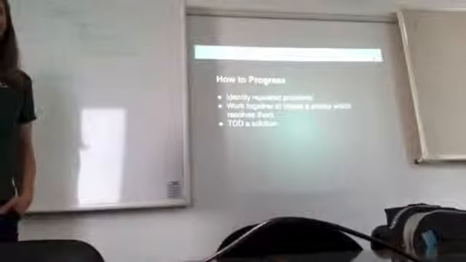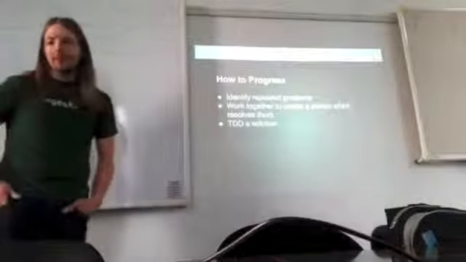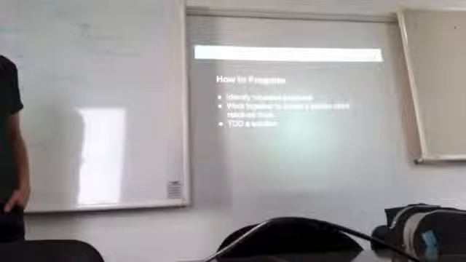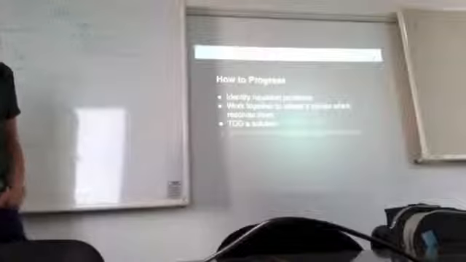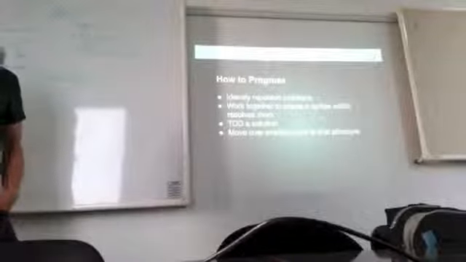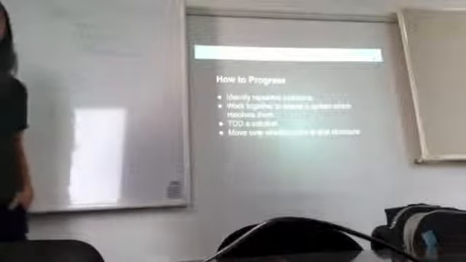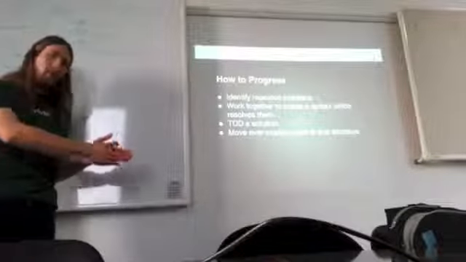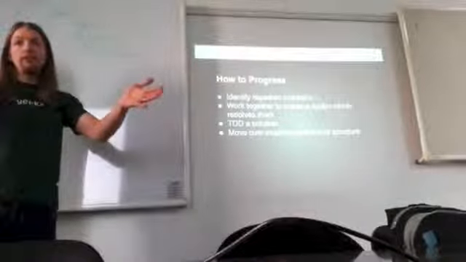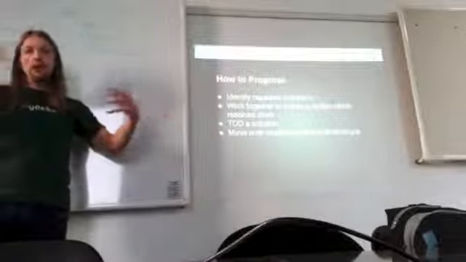TDD a solution means that it's reliable. We unit test this stuff. It allows iterative improvement later on. So we move over the existing code to that structure. When we do that handlebars one, what we're going to do is go across the whole code base and change all the instances to the new structure.